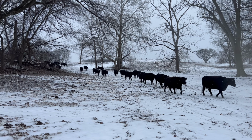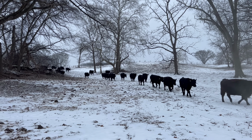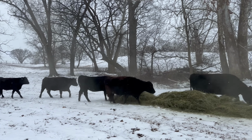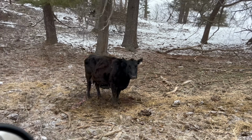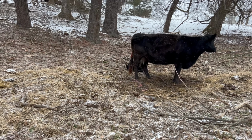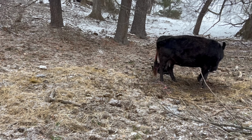So we got about 50 cows in this pasture. For whatever reason, we haven't gotten the first calf out of this bunch, but based on when we turn the bulls in, they should start popping out any day now. So just disregard what I just said. We just found a heifer, or a new calf on the other side of the hill here. We'll walk up to her and see what it is.